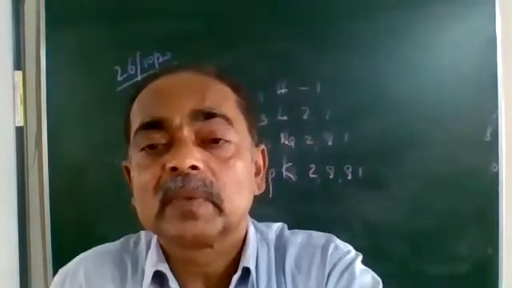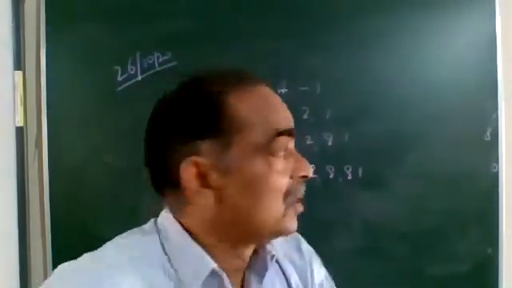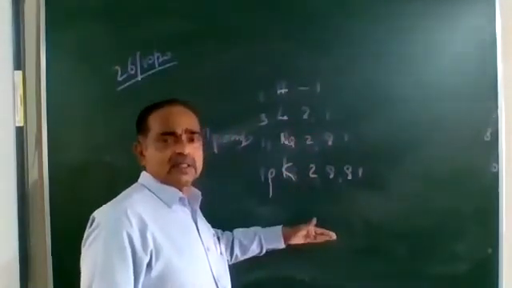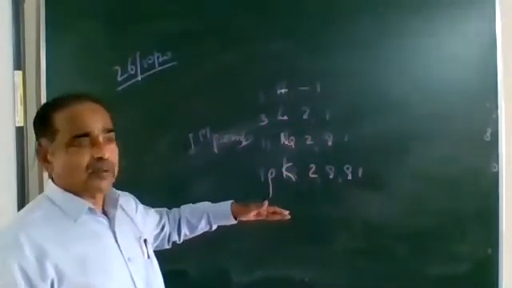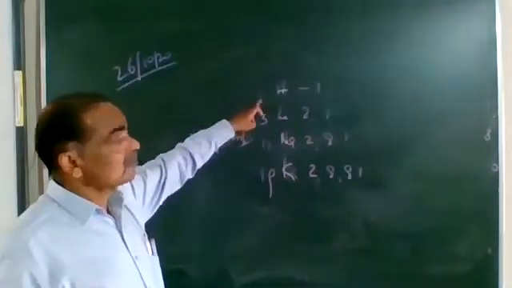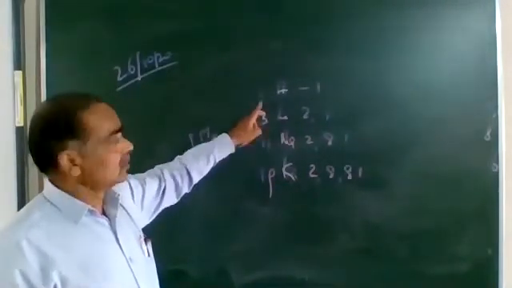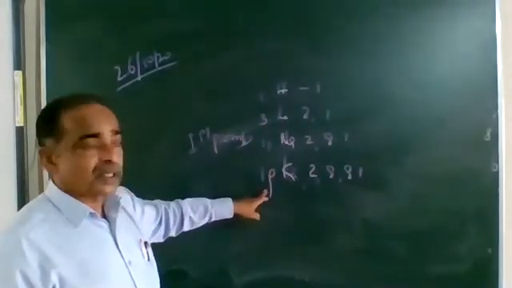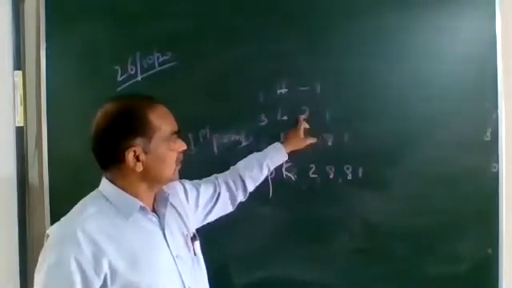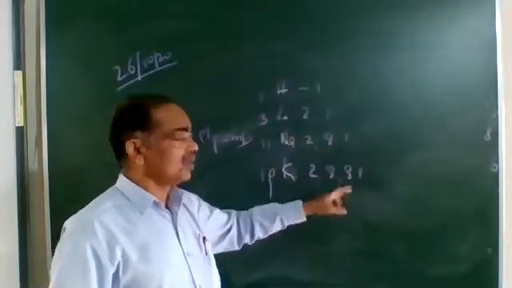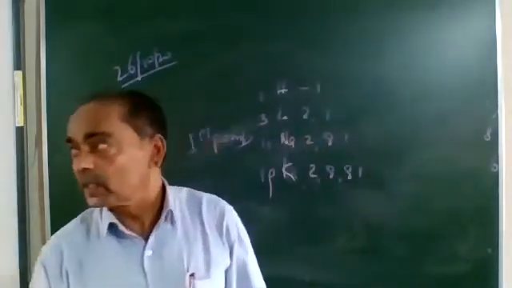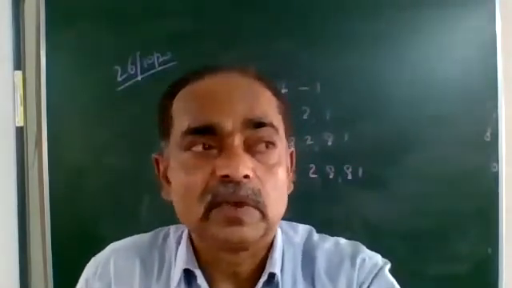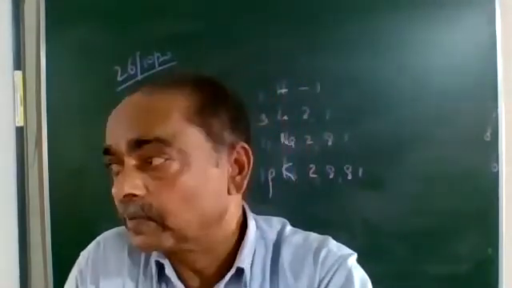All these elements belong to the first group: hydrogen, lithium, sodium, potassium, all are there. Atomic number of hydrogen is 1, lithium is 3, sodium is 11, and potassium is 19. So you can understand the electronic configuration: 1, 2-1, 2-8-1, 2-8-8-1. So what do we say? Groups are the vertical columns. So which group is this? This is the first group.